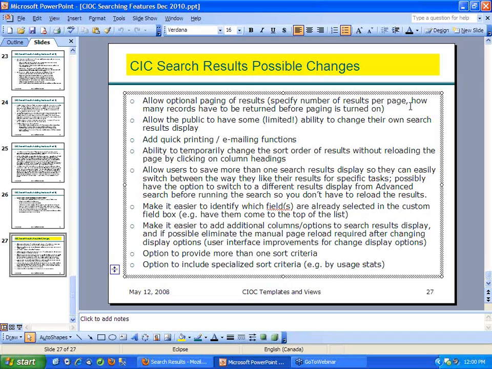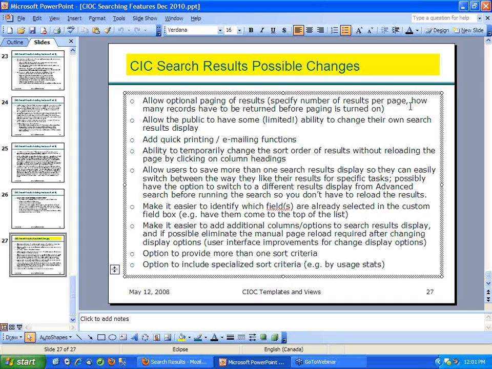So what we would like to do is make this some kind of an intelligent option in the software so that you could choose to turn it on under particular conditions. Meaning, if I return more than 200 records, it's automatically going to page those results. And I can choose how many records it shows per page. So if I want it to have 100 records per page or 50 records per page, I can make that decision when I set my view up. And also, we would still provide a way for people to easily access all the results at the same time if they do want that entire list and not having it paged.